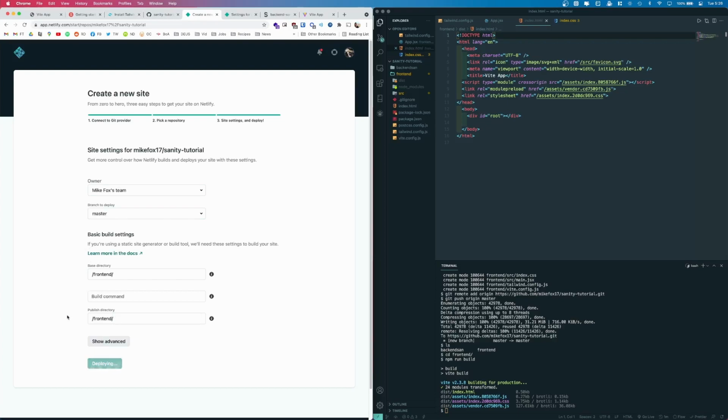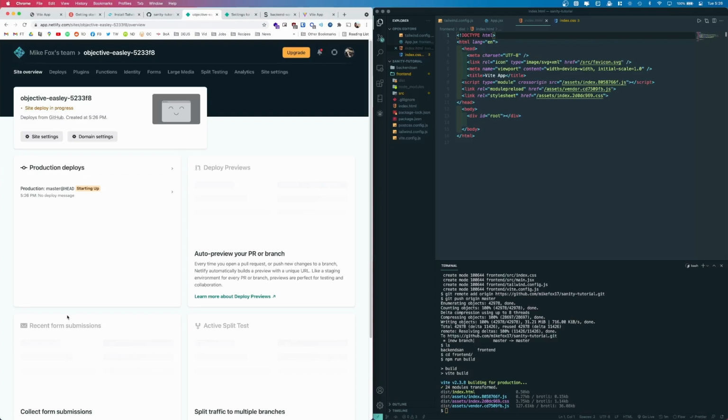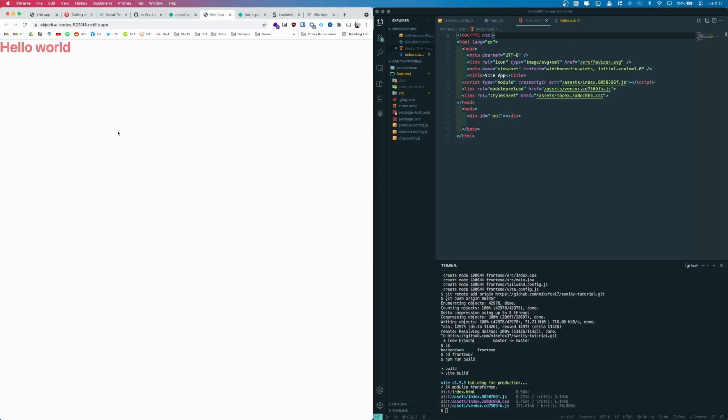All right, let's see if this works. It takes a little bit of time for Netlify to run all the proper commands and install the packages and stuff like that. So the initial deployment takes a little bit of time, but after that, maybe like 20 seconds tops once you push to GitHub. Okay, so it says it's published, and Netlify gives you this weird, absurd URL, but you can have it point to a custom domain if you want, or you can actually rename this. So let's see if it worked. And yep, we are deployed.